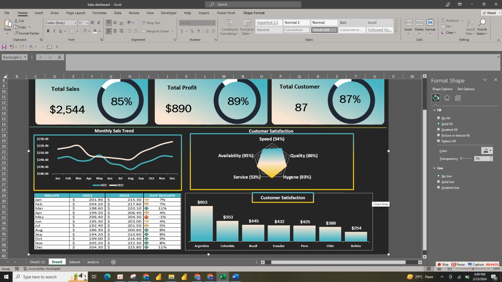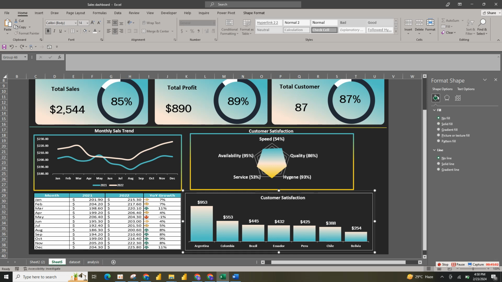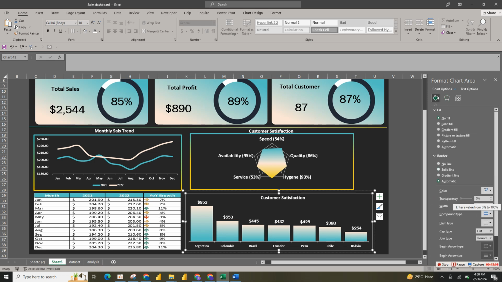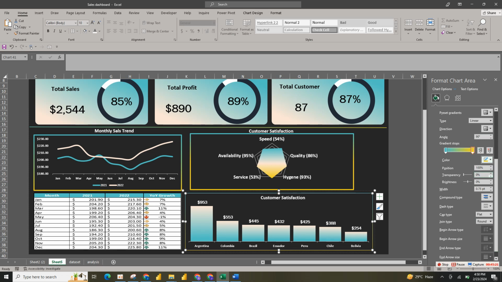Oh, I was highlighting another thing. I'm supposed to highlight this. So gradient fill, this, then increase this to 3.